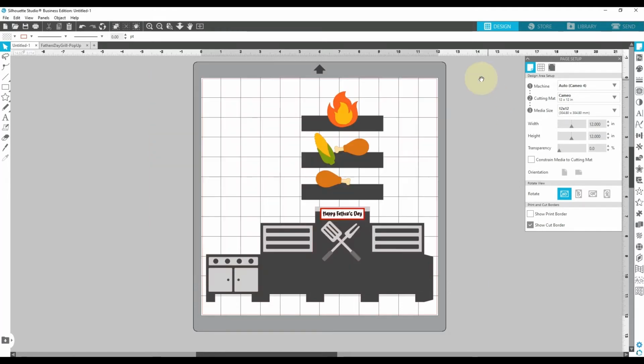All right, so I'm going to close this and show you how it comes into Silhouette Studio when you first open it. Now, I am in Silhouette Studio Business Edition. However, everything I'm going to be doing today, you can do in the basic free version. So don't worry that I have more icons or something. Everything I'm doing, you can do as well if you have the free version.